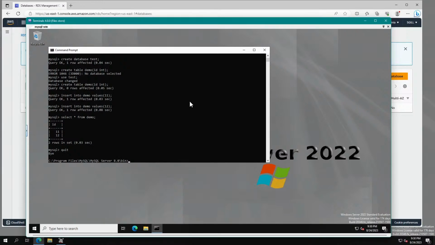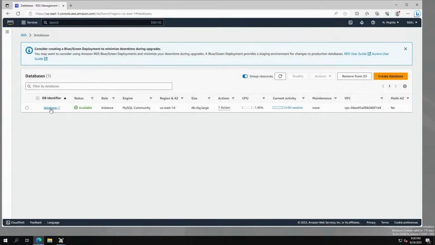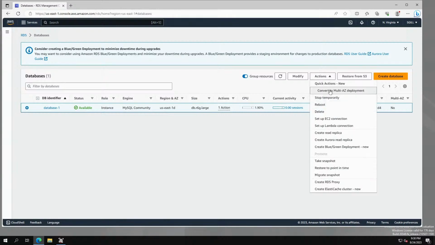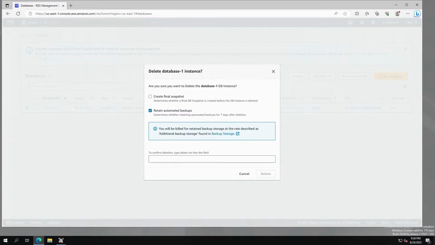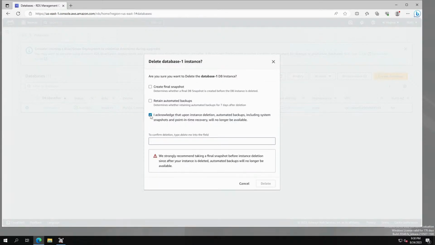But before you go, let me show you how we dispose of this one. The simple thing is, I will go and delete, right? And I do not need any snapshot. I do not want to retain anything, but I still acknowledge that.